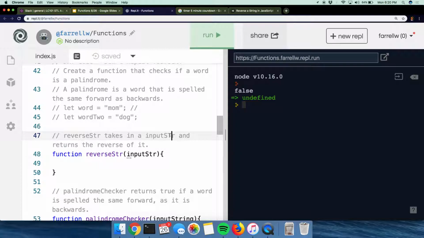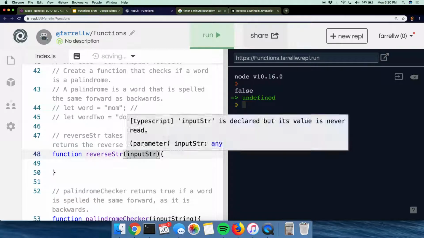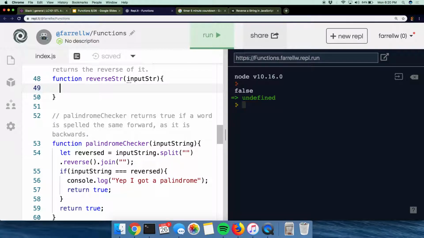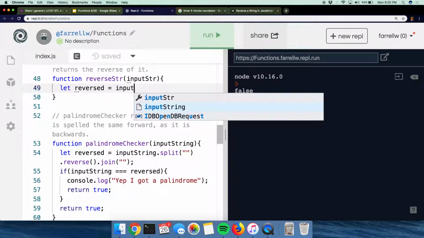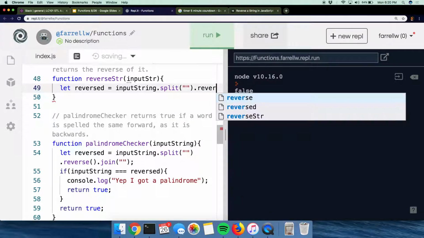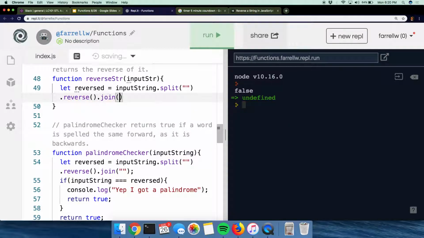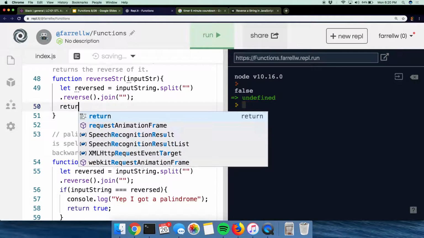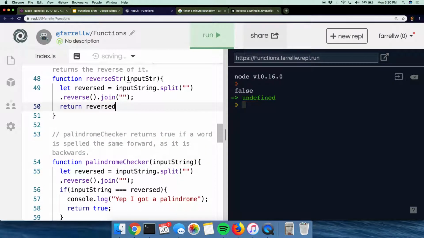Seems kind of obvious, but it doesn't hurt anything. Then this reversal, let reversed equals input string, and I already know how to do this because now I've written it three times. And I'm going to return the reversed string from it.